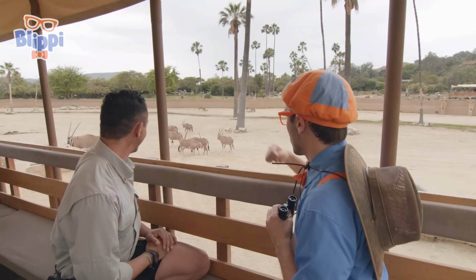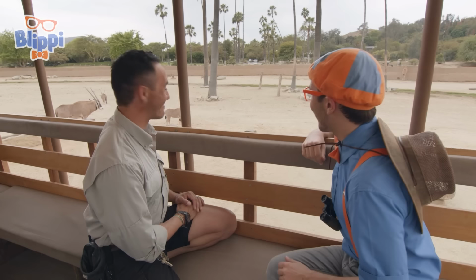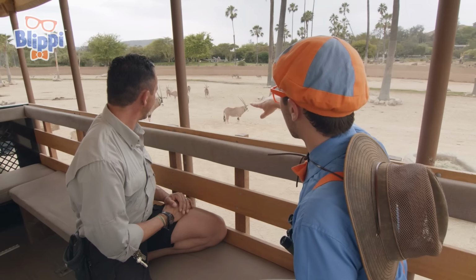Whoa, you see? They have really big horns on their head. Kind of like a unicorn, but instead of one horn, they have two horns. Wow, they're amazing. And look, they have kind of funny markings on their face. They do. Yeah, right now, we think that's actually to help them ward off predators out there. It's almost like having a permanent Halloween mask. Whoa, sounds spooky.